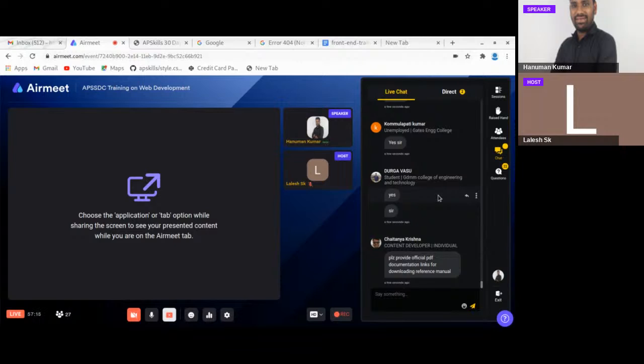Please provide an official PDF documentation link for download, a reference manual. Okay, so we are preparing a handbook by using JavaScript concepts. This is completely for practical purposes, so there is no theoretical concept available in the book. We are preparing that book and we will share it very soon. Don't worry about it.